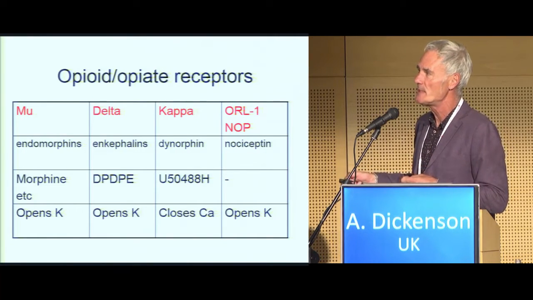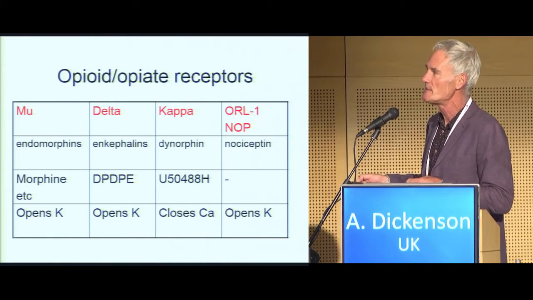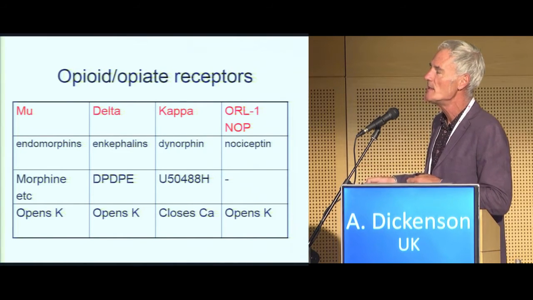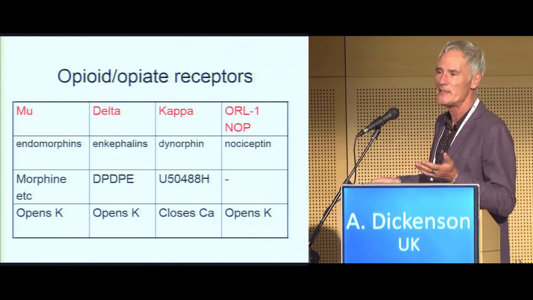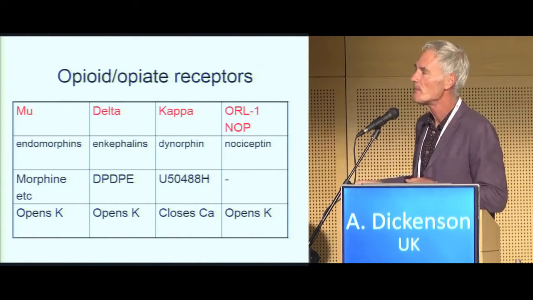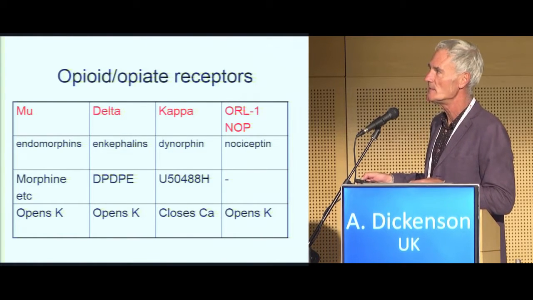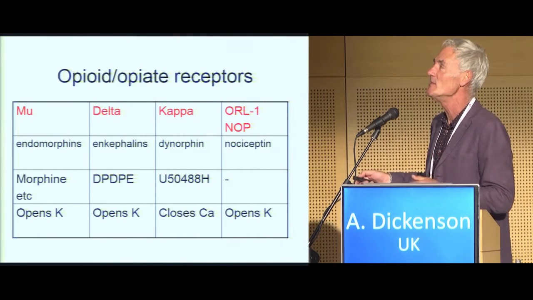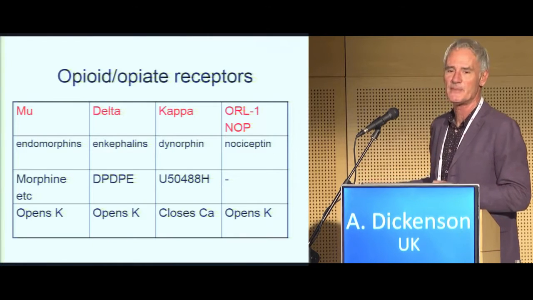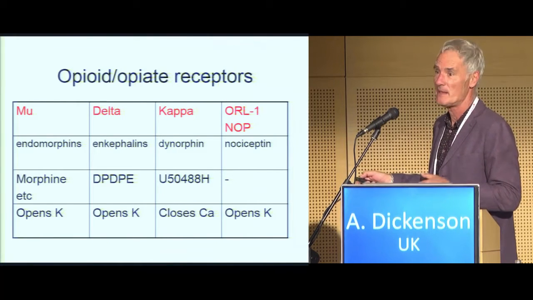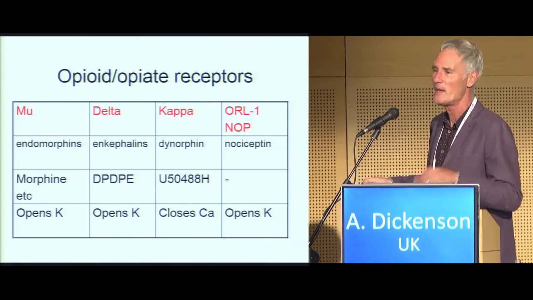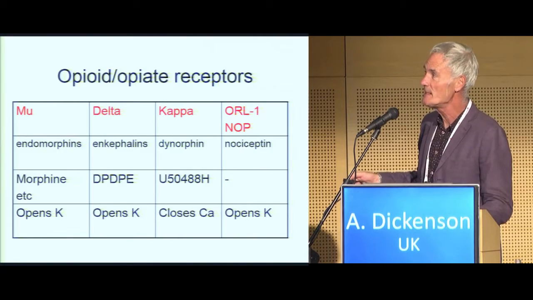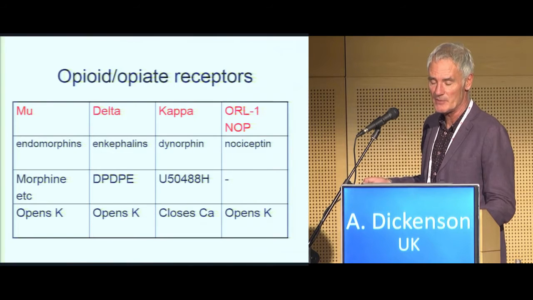But the mu receptor for morphine, the delta receptor for some of the enkephalins, and these are the natural opioid peptides working at these receptors. Most of the clinically used drugs, and morphine is the gold standard, work on this mu receptor. There are synthetic drugs that work on delta and kappa, and now there are drugs coming along that work on this ridiculously named receptor. It used to be called the opioid receptor-like 1 receptor. It's now called the nociceptin opioid peptide receptor, since that's the ligand. I can't see why they couldn't think of another Greek letter. But anyway, those are the 4 receptors. But the clinically used drugs predominantly work on this mu receptor.